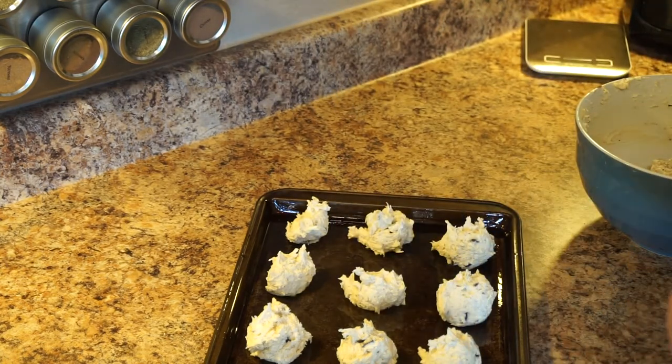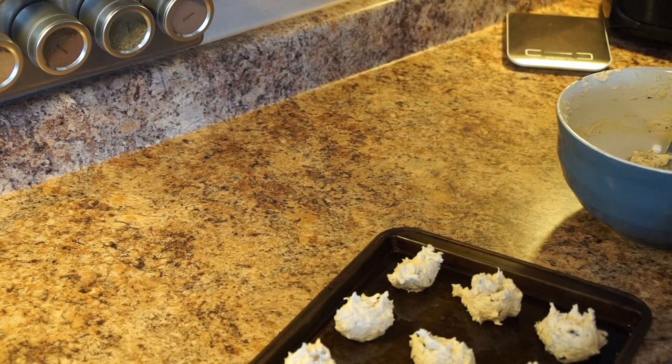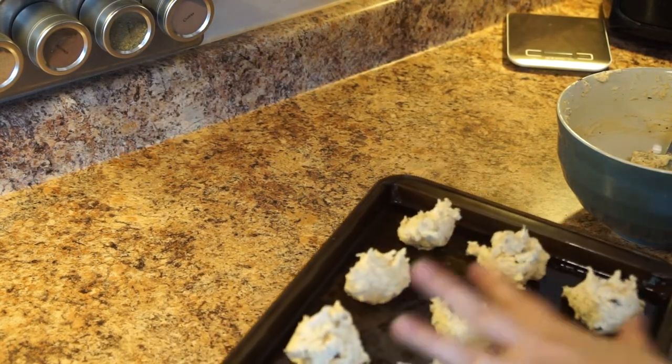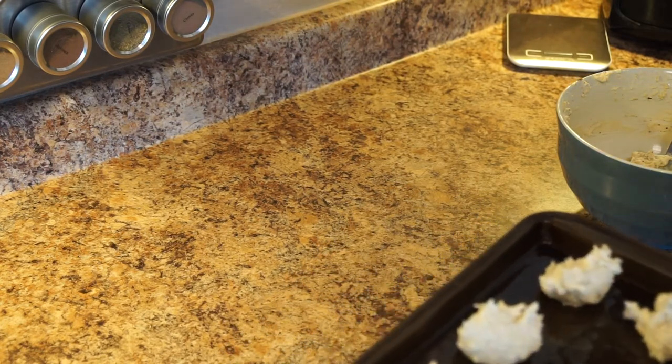Okay. These go in 350 degrees for about 10 minutes or until they are as crispy as you want them. They should start to brown on the edges. That's how you know they're done. Unless you like them crispier, then keep on going.